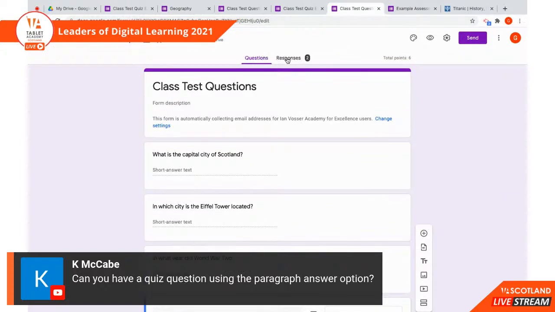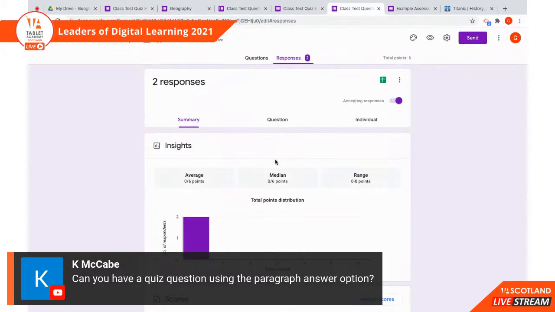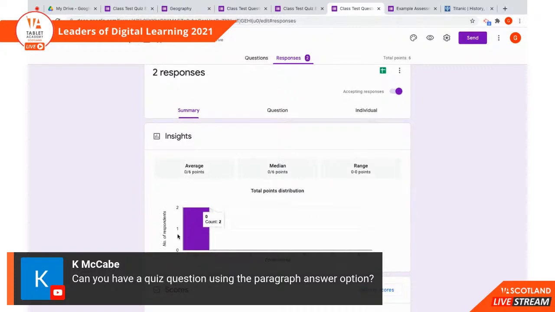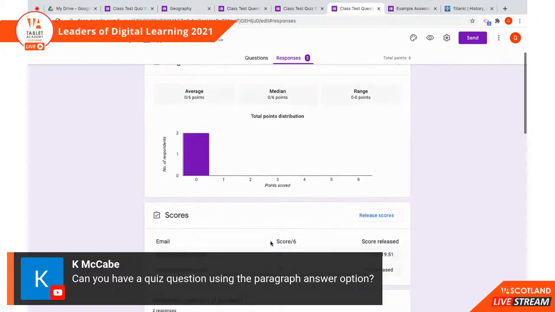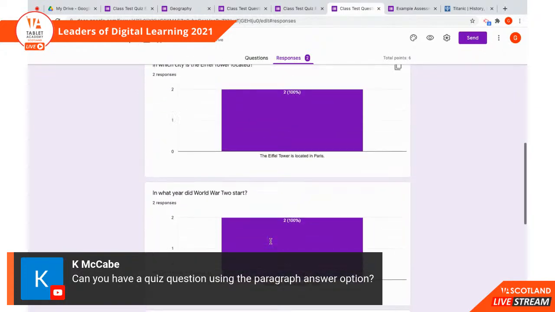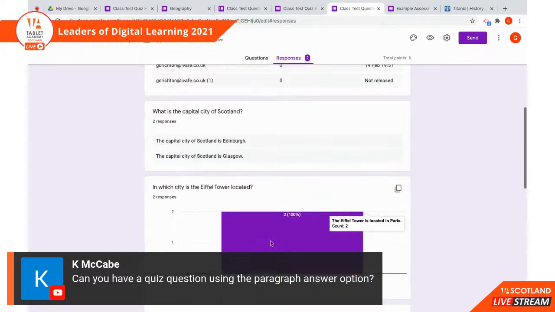So again, I click the responses tab at the top, and it takes me to a similar screen to what we had with the quiz. However, what you'll notice is this chart at the top shows us that both of the respondents have got no marks. They've got everything wrong. But we need to remember that's only because we've not marked it yet. This information will all change as I go through and mark the form. So we scroll down and we can see an overview of the different responses we've got, which is fine, but now we want to mark them.